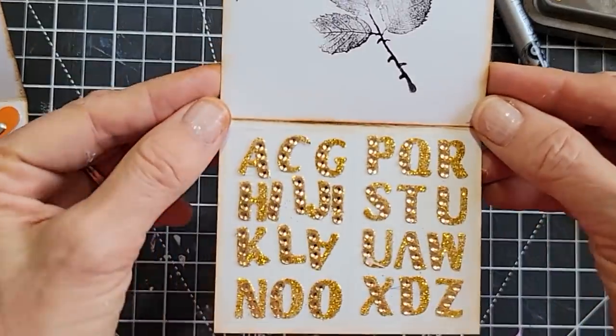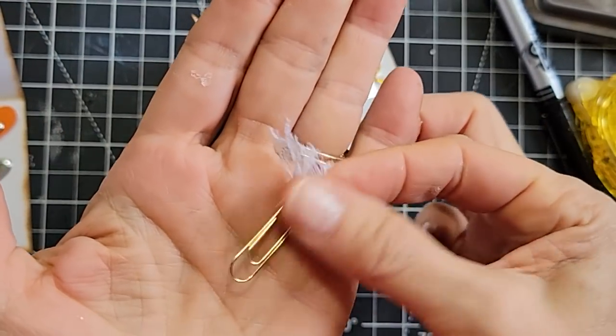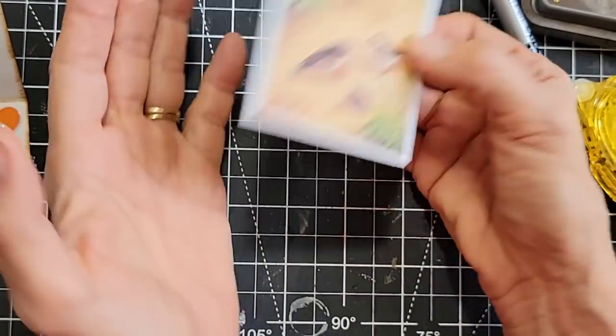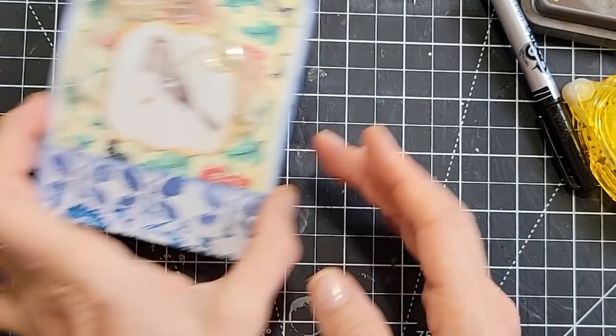There. This one is done. So very easy with that tape, right? And then I just took a little paper clip. I took a gold one, and I just tied a little piece of lace around it, and I used that as the closure to keep it closed. You could put this into a pocket or tuck or whatever you like. So that is number two. All right, let's put number two there. And then we have number three.